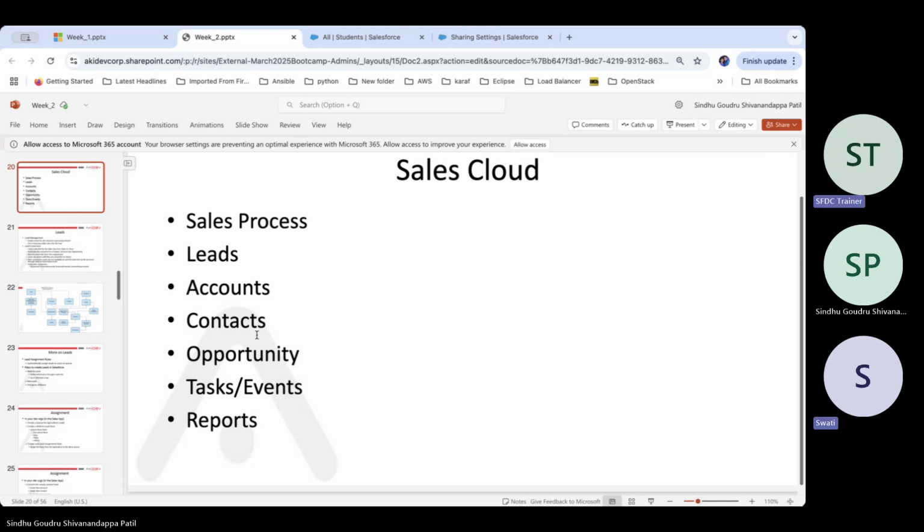Yeah, the other thing is she has an issue with Lightning and Salesforce Classic. So it opens up in classic mode and says some browser cookies are blocked. Okay, Sindhu, can you check the profile? Is this the minimum access profile?